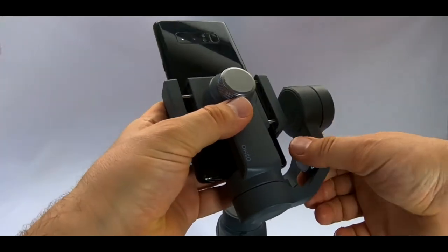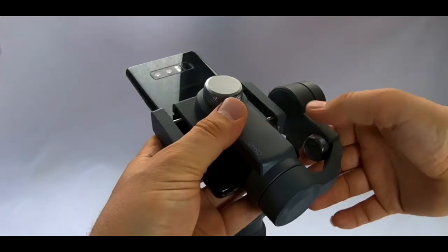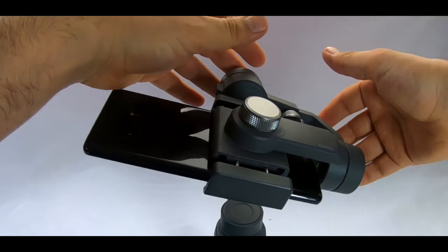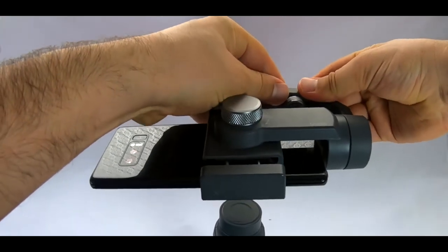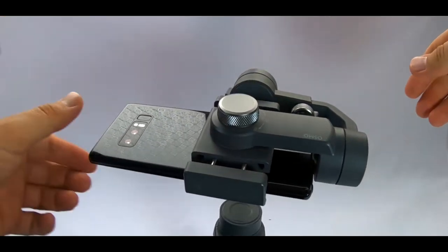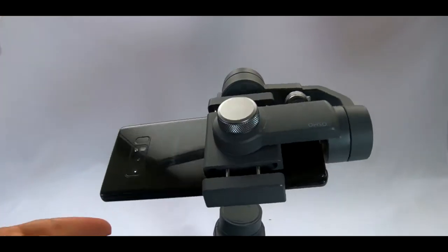And by unscrewing this knob, we can move this arm in and out to make a balance. It depends on how big or small your phone is. If your phone is larger, you can open it until you get the right balance. We need to do the balance before we start the Osmo Mobile.